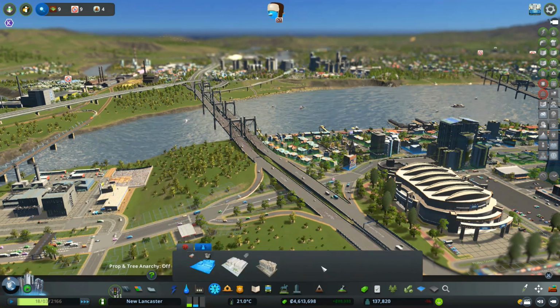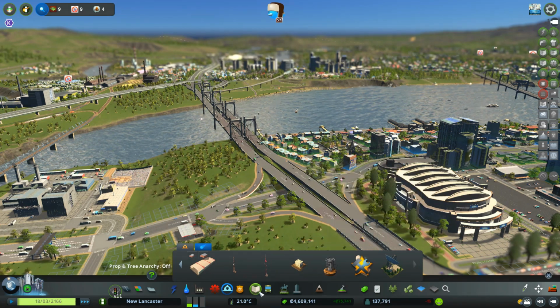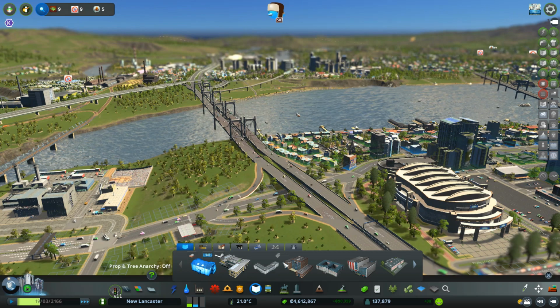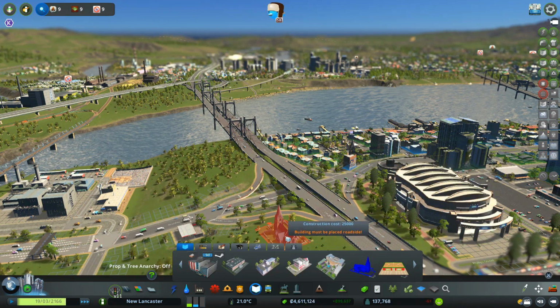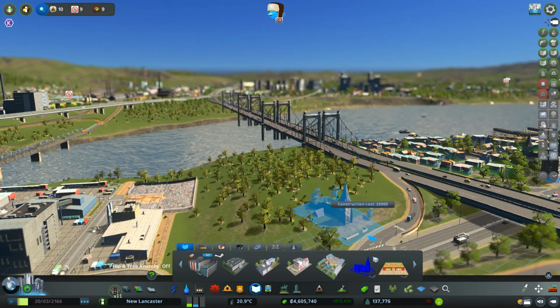Health, I don't think we have any assets for, nor for fire or disaster. I don't think we have any police assets. No. Education, we do have a lot of assets. We got this church, which is a really cool building. It counts as education, but I really like the look of them.